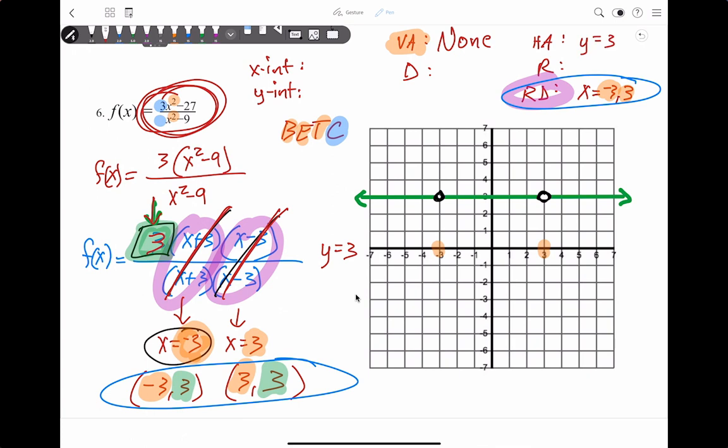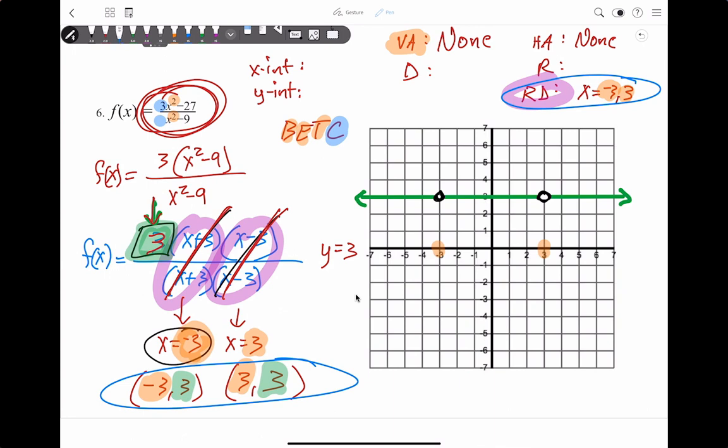But here's the thing. This one is not going to have a horizontal asymptote, because it's the line that the graph would approach but actually never hit as you go to infinity or negative infinity, like we've discussed before. And this one, it would hit. It would hit all the time. It wouldn't just get close and then touch, it would touch all the time. So in this specific weird one, if you will, this is why there's going to be none for the horizontal asymptote as well. So again, there are special case scenarios, and this is why I chose to record number 4 and 6.